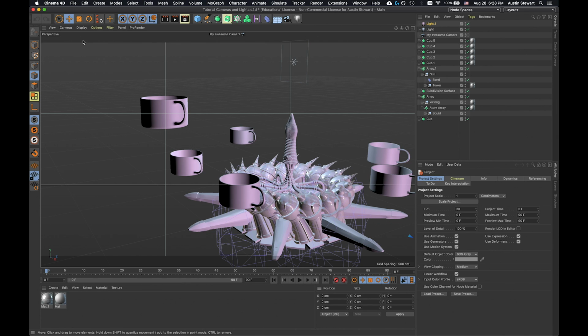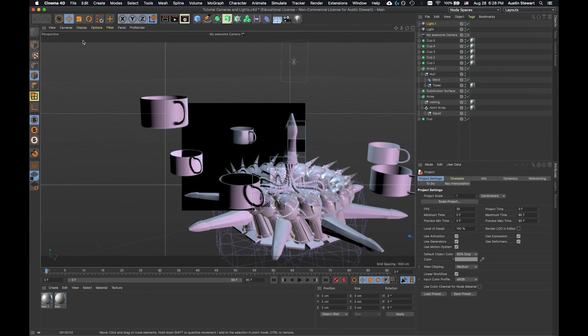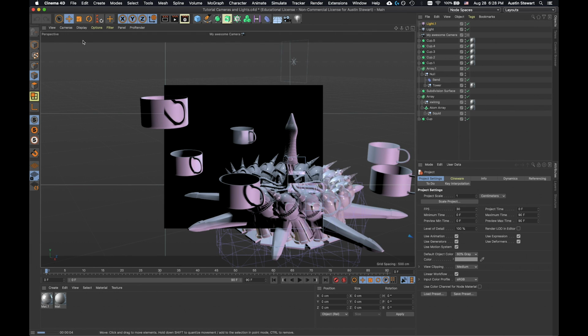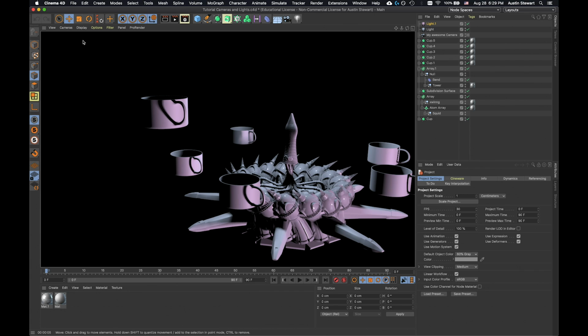And so, so far as rendering goes, what we've been doing is we've been hitting Command or Control R to render in the viewport, right? And this is a reasonably high quality render. Depending on the resolution of your screen, it can actually take longer than rendering it out to an image because it can be bigger than the image that you would have rendered it to.